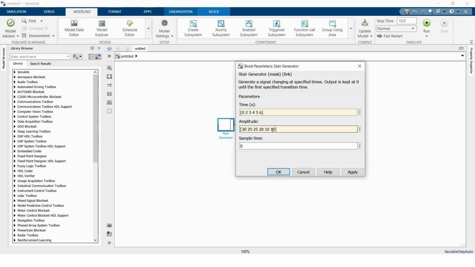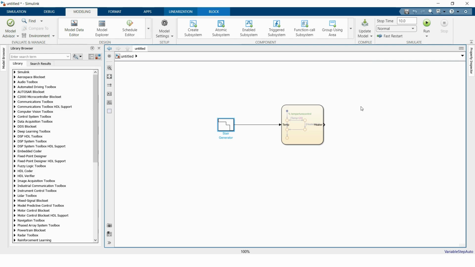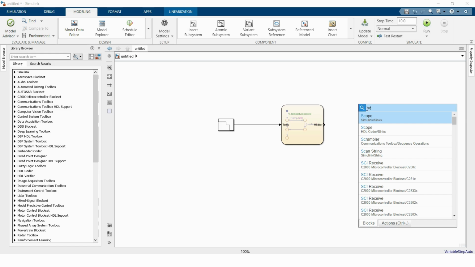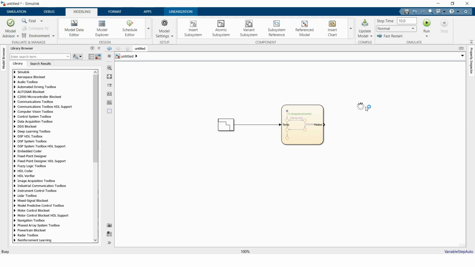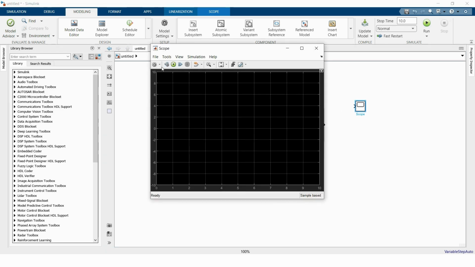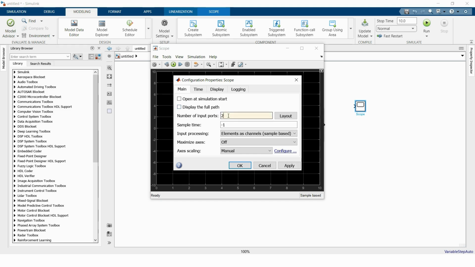Now click OK, and we need a scope to see whether it's working or not. This is the scope. Our scope inputs will be 2. I'm setting the scope inputs to 2 here, and I'm choosing layout.